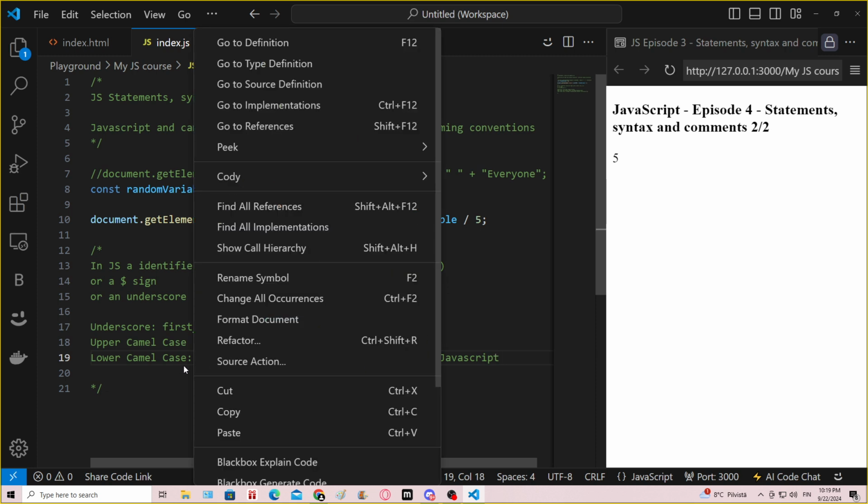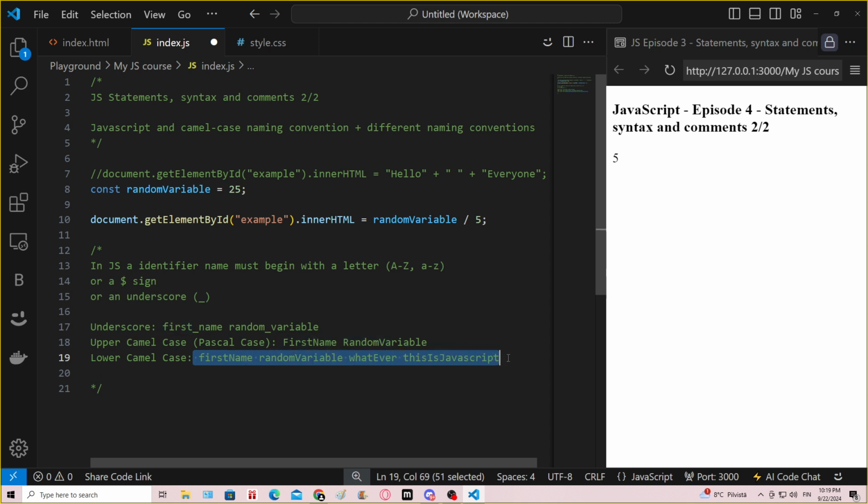So this is the naming convention that we are going to use. Alright, so there we go. I showed you the camel case naming convention that's used with JavaScript, and also some different naming conventions from other programming languages.